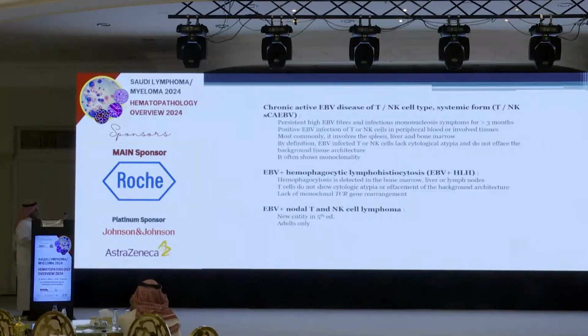The new entity in the WHO is called EBV positive nodal T NK cell lymphoma. This is exclusively an adult disease. So if you have a pediatric patient, you call it systemic EBV positive T cell lymphoma of childhood. If you have an adult patient, you call it EBV positive nodal T cell lymphoma.